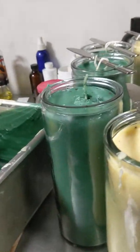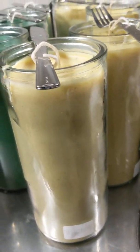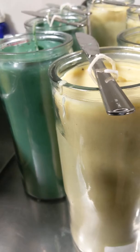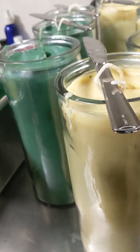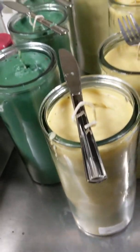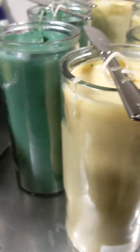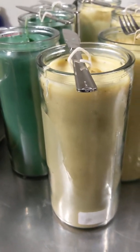It smells so good. I have to leave it for 48 hours to cool off before I can light it. I'm so grateful that we can do things. In 2020, everybody has to live luxuriously on a penny. You have to live well by trying to do things for yourself instead of just buying — or spending $650 on candles only.